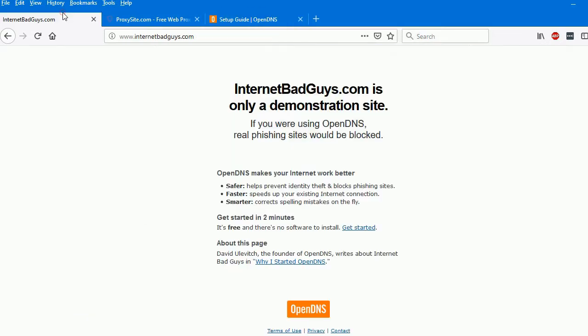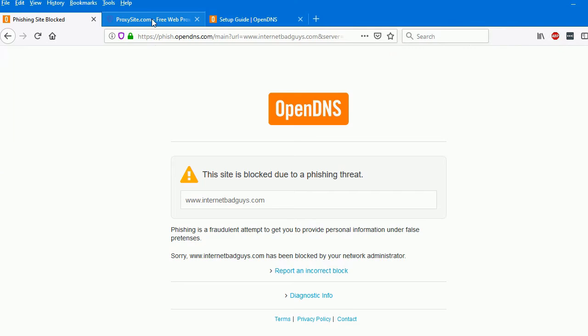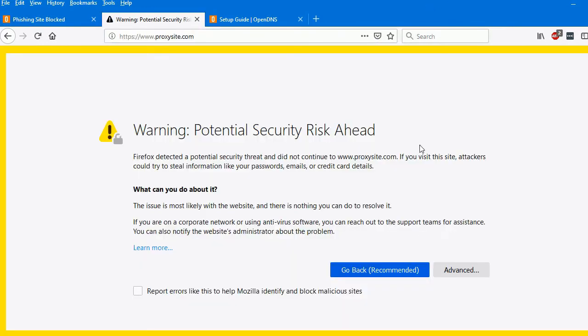And now if we go to this website here, you'll see it redirects and gives you a block page, and also this site should now be blocked as well.